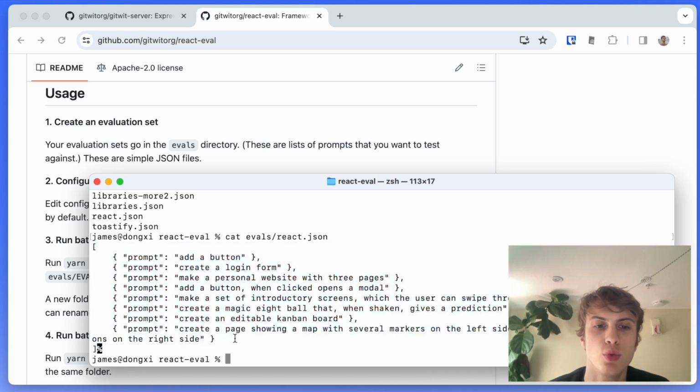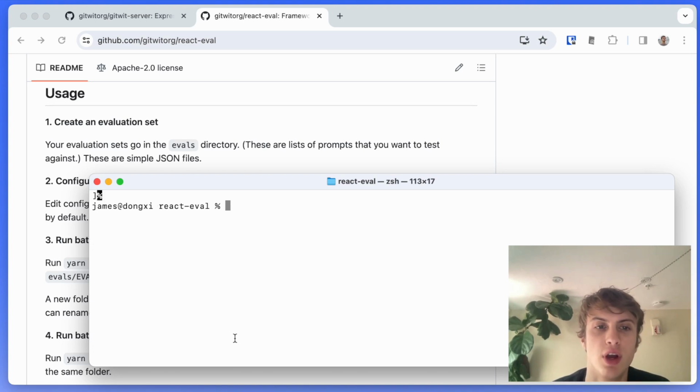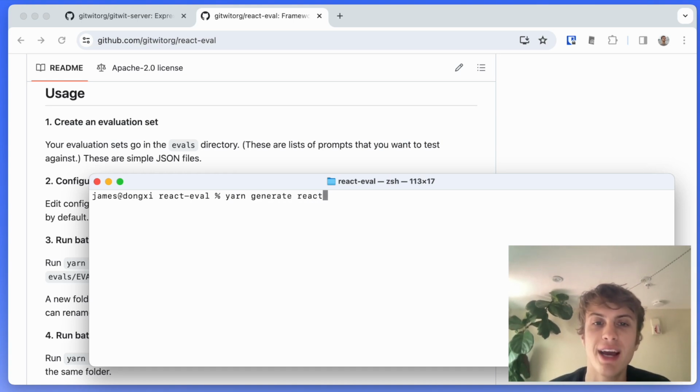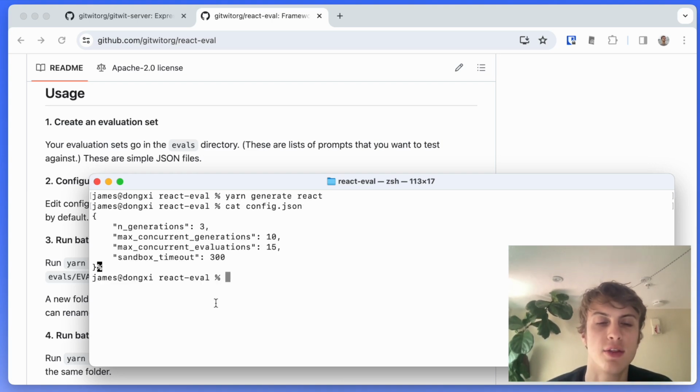And those prompts will all be passed to Gitwit or whatever generation tool you're using when you run generate. So I'm just going to run yarn generate React. Oh, but before we do this, we may want to have a look at the config file. And in the config file, we see that I have n generation set to 3. So that means that when we generate, for each of those prompts, it's going to generate 3 times.